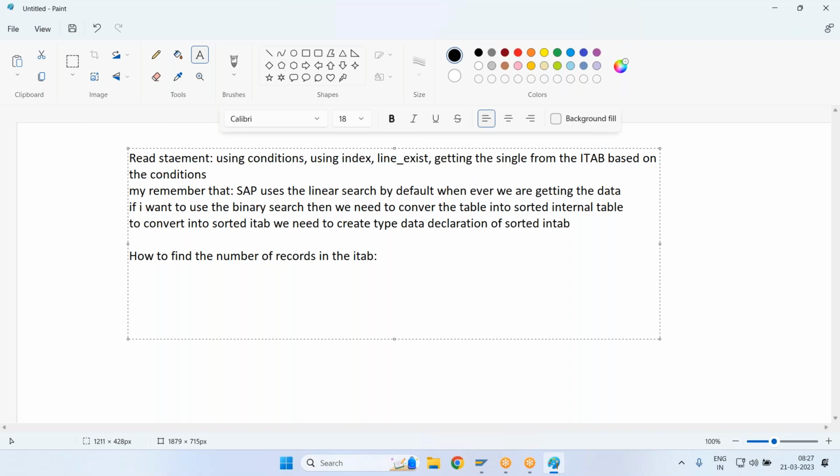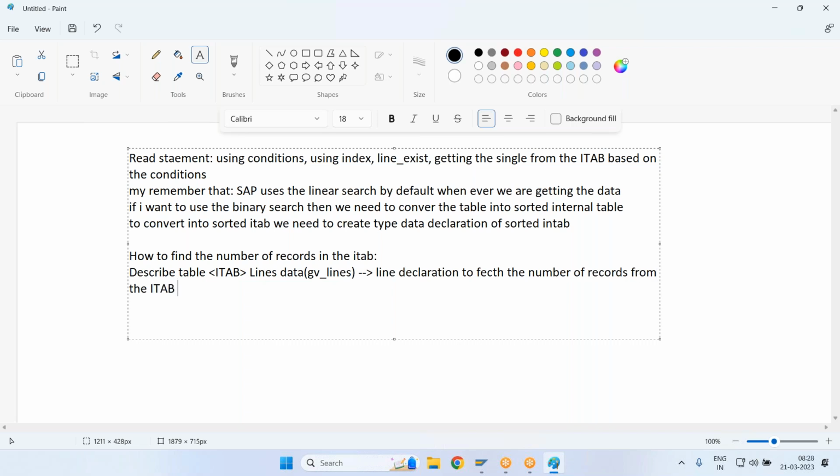So we will be using something called DESCRIBE TABLE, and you will be providing your internal table and writing LINES, and if you want you can use the inline declaration gv_lines to fetch the number of records from the internal table.